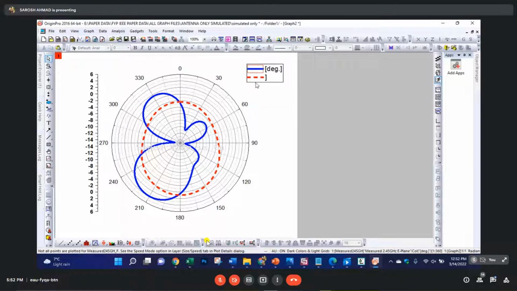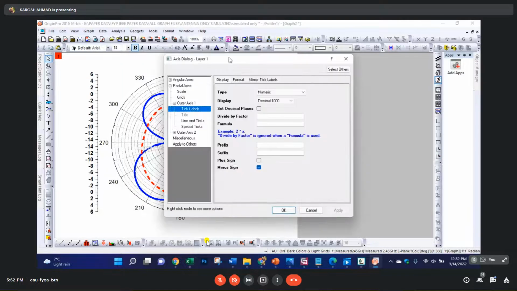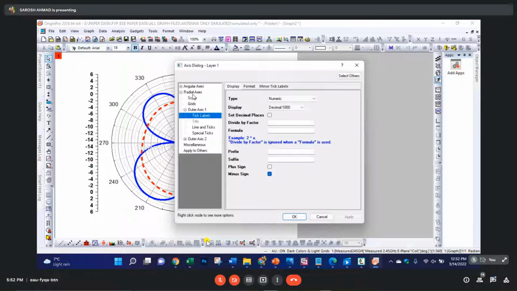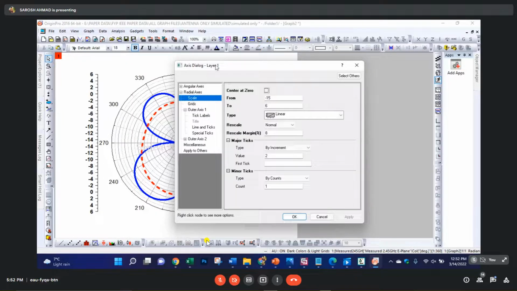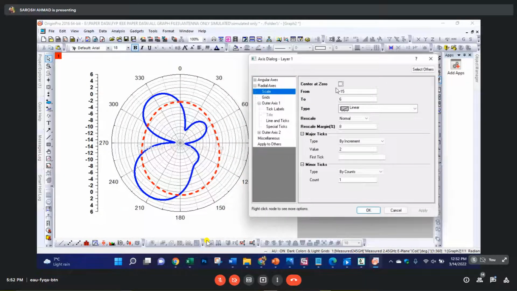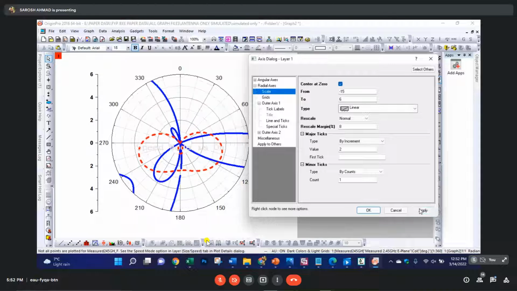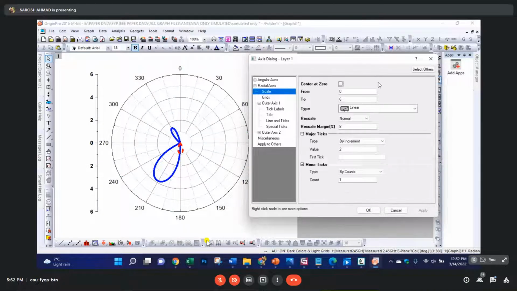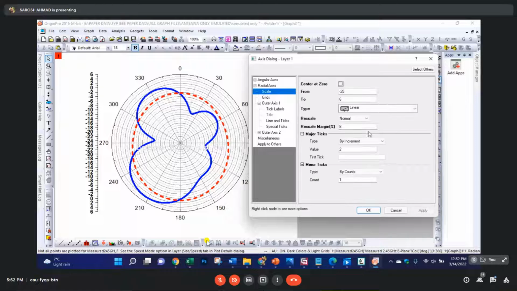Now do scaling. Whenever you have an addition pattern like this, you can do scaling. Double click on it. Yes, so you can do scaling here. If you click on the center, it will show you like this, but we don't need it like this. We can change it, you can do scaling here, like this.